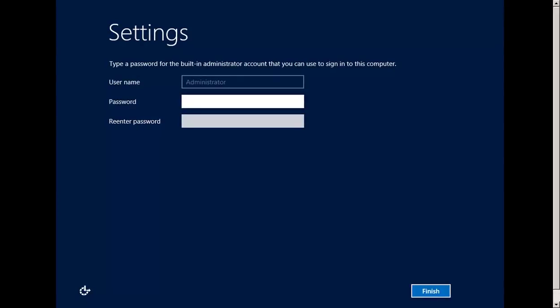Alright, it's back at the settings screen. So we have to type a password for the built-in administrator account. Alright, let's set the password.